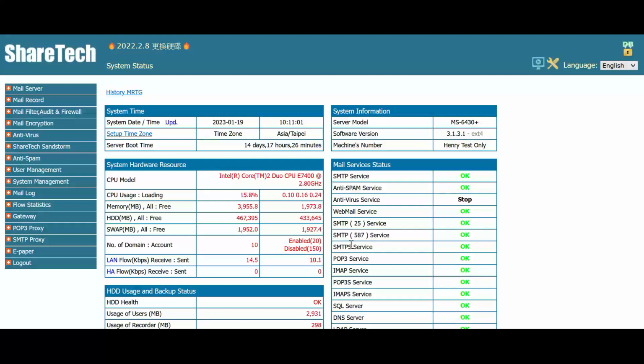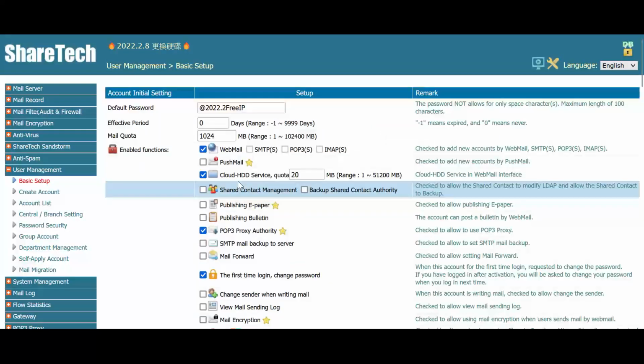Hi everyone. Have you ever experienced deploying a system or transferring the whole system to other products? What usually makes it so difficult and annoying is that we are facing a new interface function, not to mention integrating the original data with the new system, which is especially important for a mail system. So today I'm going to introduce the user management function: how to create and transfer user accounts, and how to use mail migration.